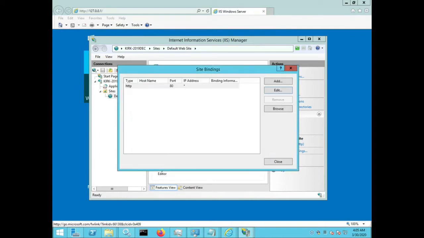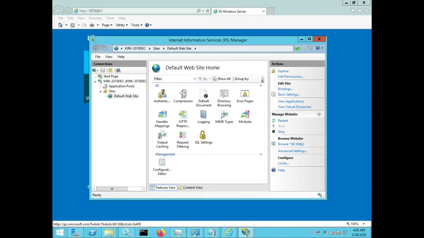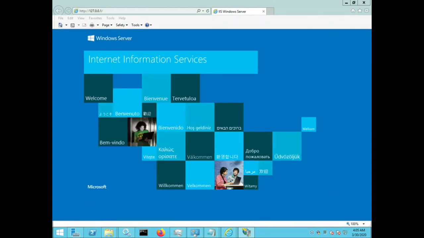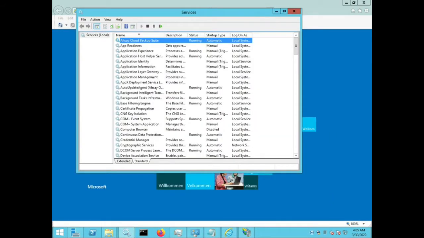And now we have to restart the website service. So under Manage Website, stop and then start the service. Now that IIS is taken care of, we also have to restart the CBS service.